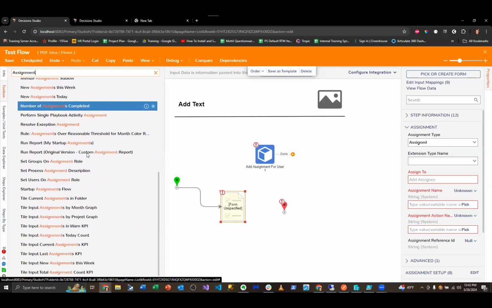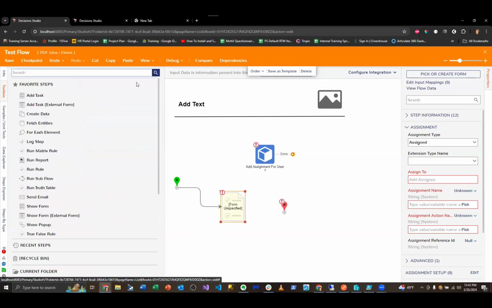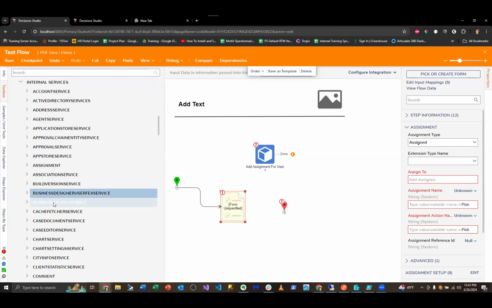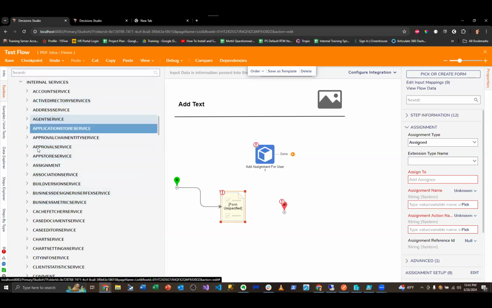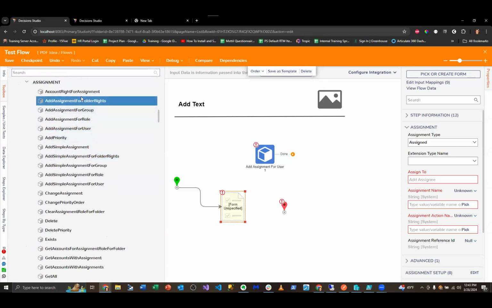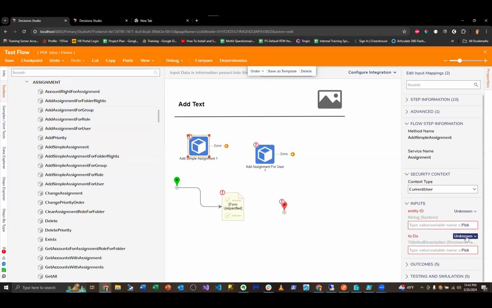It's probably in the integration account. Yeah, here we go. That one. The problem I have with this one is there is no output. It would be super nice if it outputted the assignment, but it doesn't output even the ID of what it is.